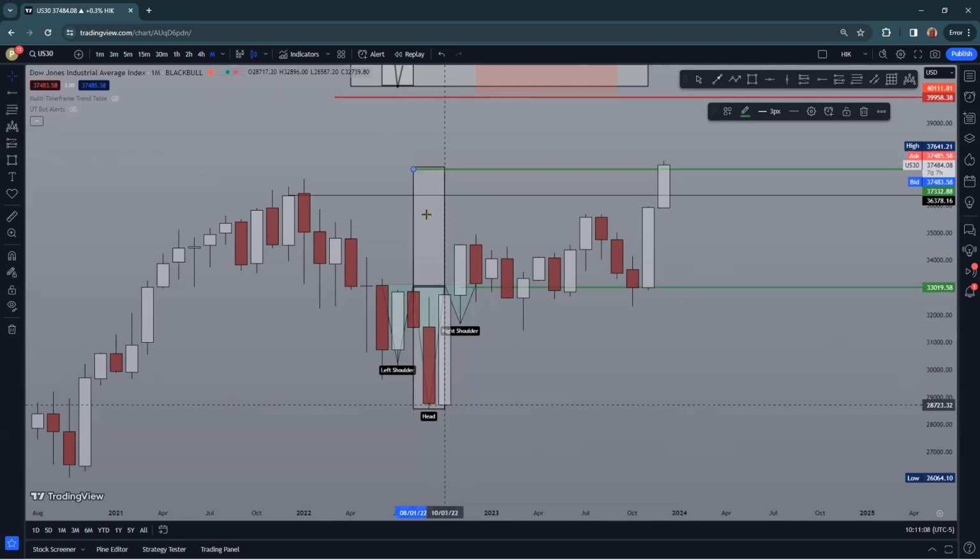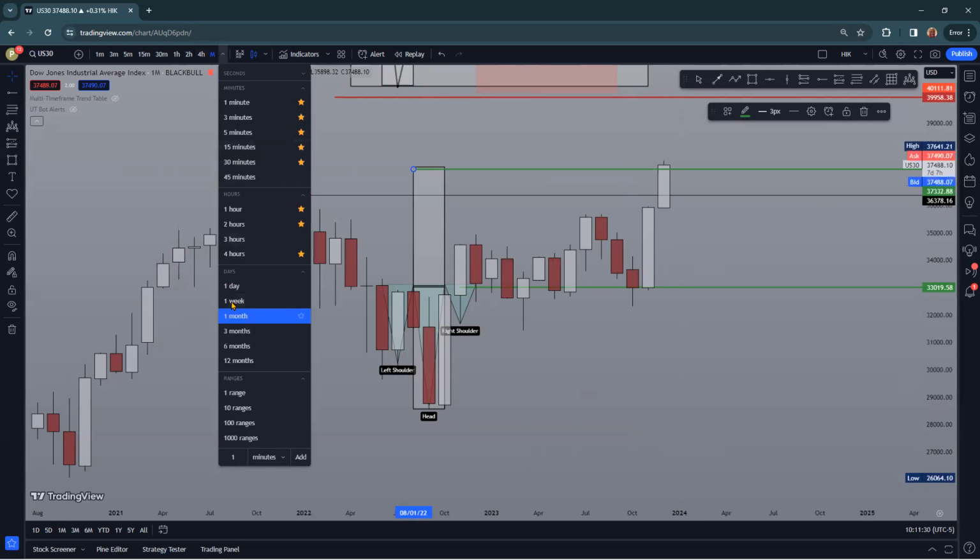Imagine how many pips you would have earned if you set a huge lot size or even a small one, doesn't matter. You would have been in profit. Let's just say it that way. Now, you've developed this on the monthly. So now what we're going to do is try to find it again on the weekly.